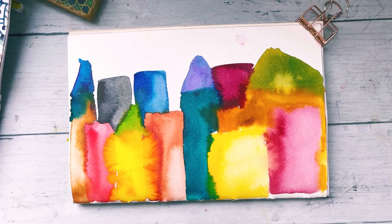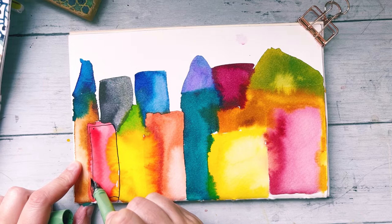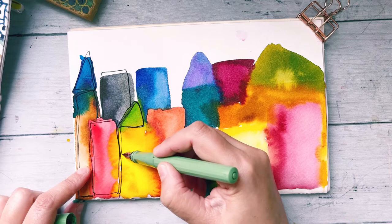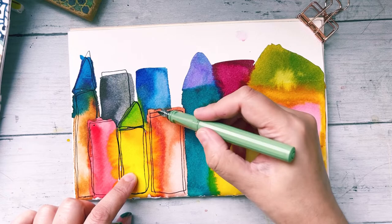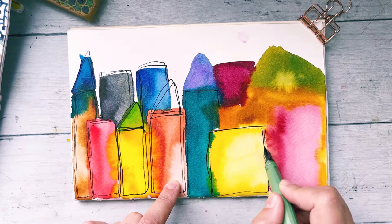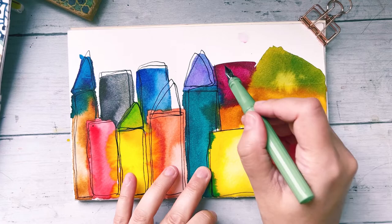I'm going over with my fountain pen with permanent black ink, just to give it a little bit more interest and definition, but I'm still keeping it very loose. I like to have this effect sometimes of a very loose line. I'm going twice around each building, just to make it a little bit more fun. And then I'm gonna use a metallic marker and a white gel pen, just to create a little bit more details.